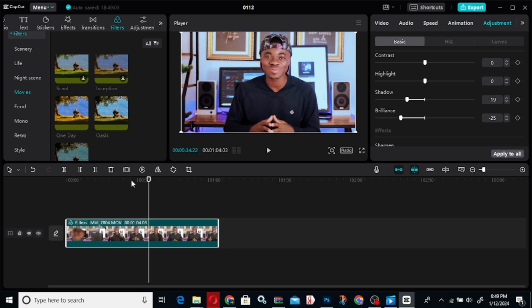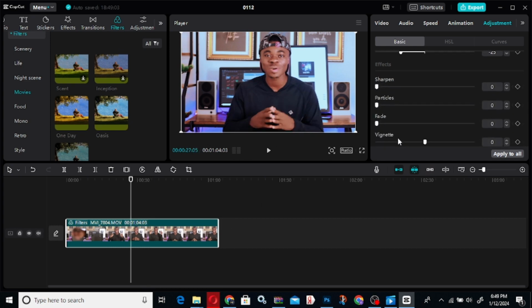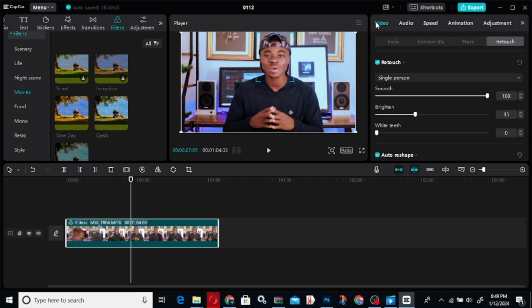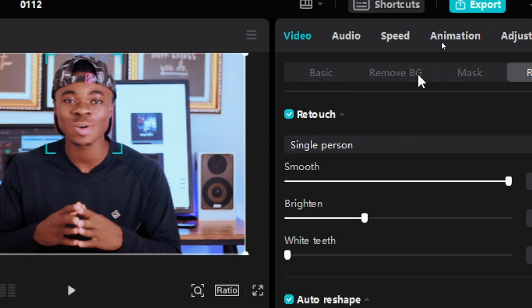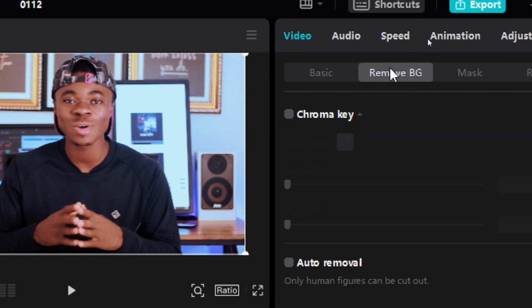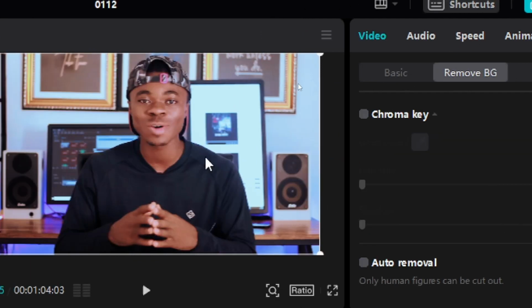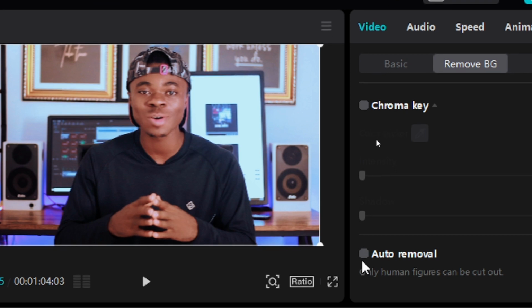So the next thing to do is to remove background. Go to video, then you go to remove BG, remove background. We are not using chroma key because we're not using a green screen or, let's say, a blue screen. So we will choose auto removal.